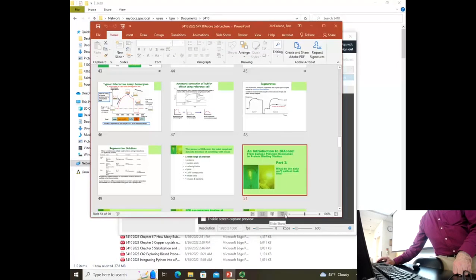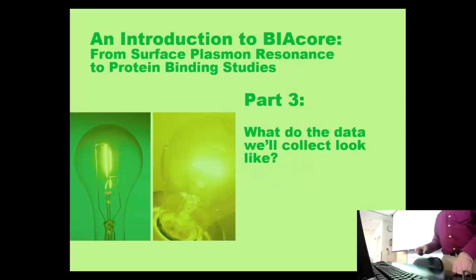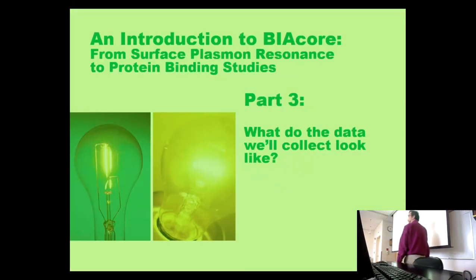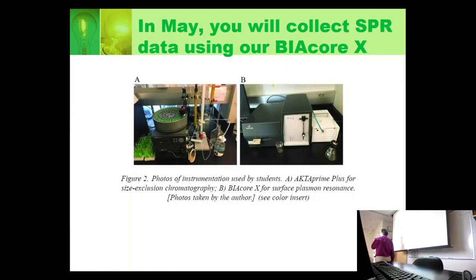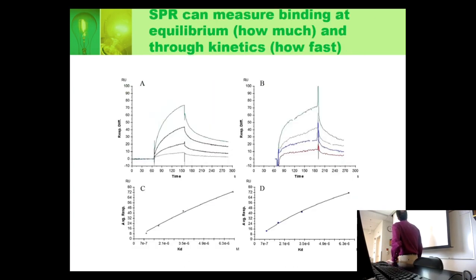Let's talk about what we're actually going to do this year. What will the data we collect look like? And by the way, 3410 students, you've already seen some of this, so I'm going to go through it a little fast, just to remind you. This comes from my article about this. Another way for you to learn about SPR will be to look at that article, because it talks about using this exact instrument. It has a picture of it. So this is some of the things from that article.